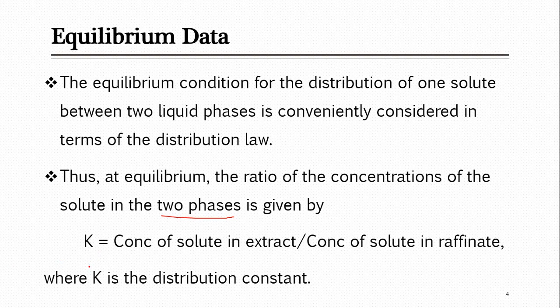the value of K will remain constant. Small amount, like suppose we take only 100 liters of feed and bring it in contact with 10 liters of the externally introduced solvent, and you calculate K for that. Then you bring a large amount of feed, suppose 10,000 liters per hour, and your solvent is also increased from 10 to 100 liters per hour. Now again the temperature and pressure conditions are the same, so if you calculate K, it will be the same for both cases.